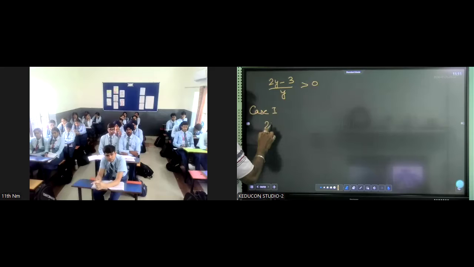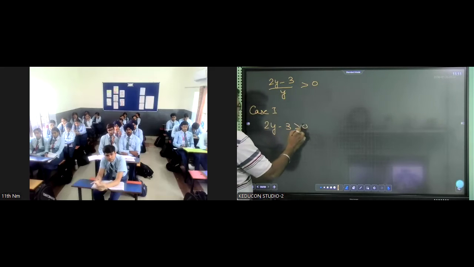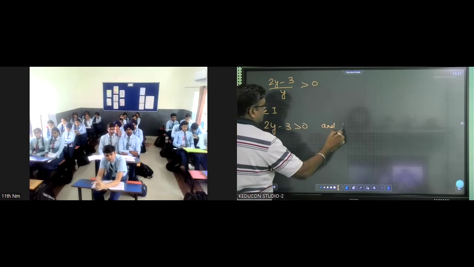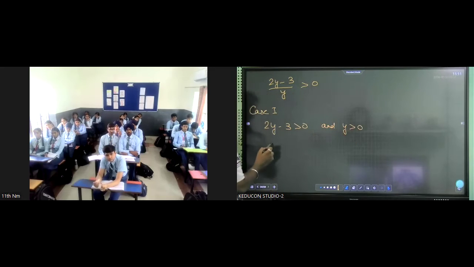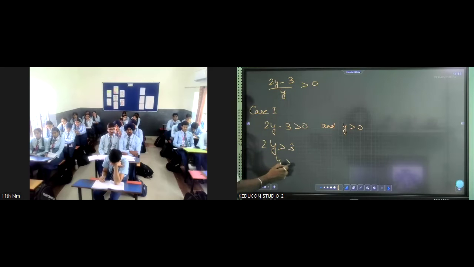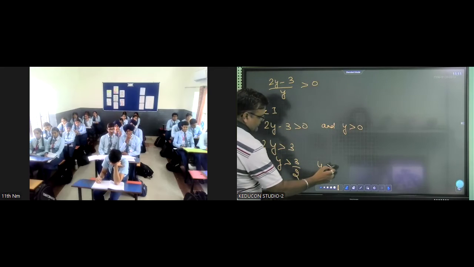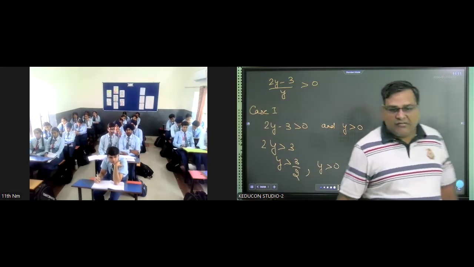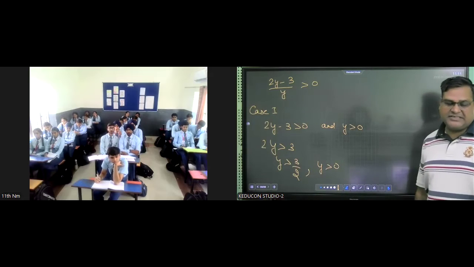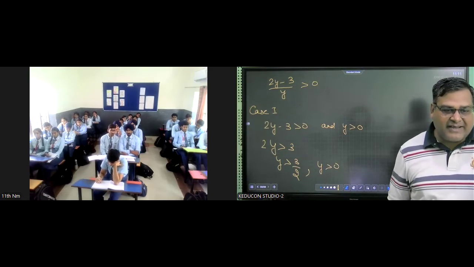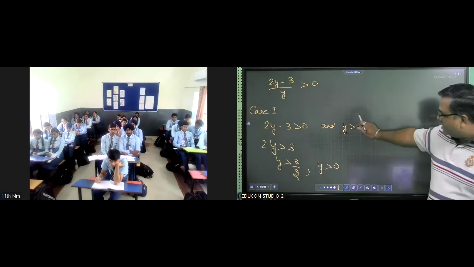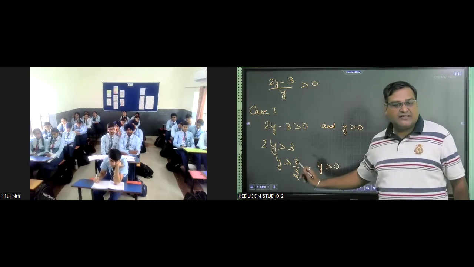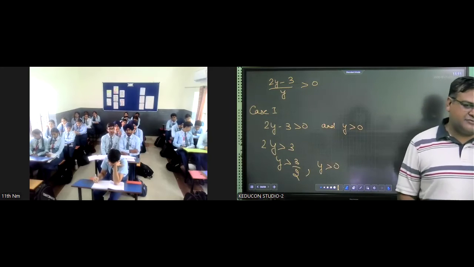What will be the case here? And, right? So from here, what did you get? y is greater than 3/2. And here, is this clear, students? What will be the intersection of this result? Please tell me. What will be the intersection of, meaning the function should satisfy both these conditions. So now tell me what will be the intersection.